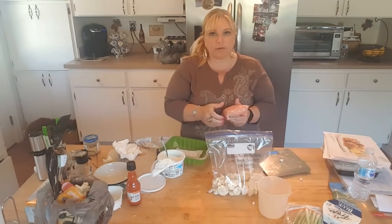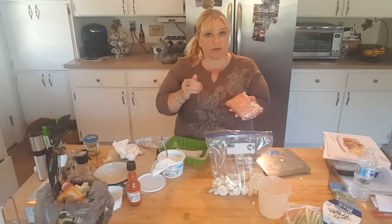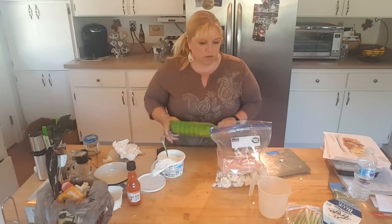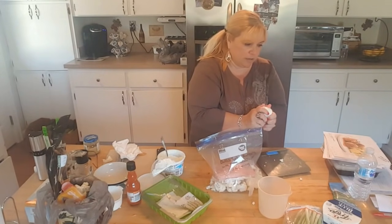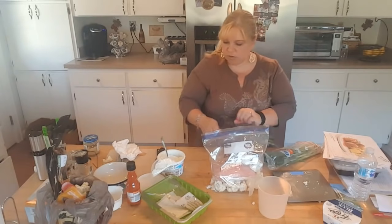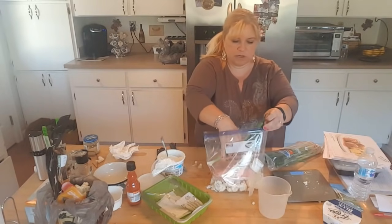So just be mindful that if you are using all your weeklies already, you may want to be very careful about adding things like this, even though it's 0 points, because it's not 0 calories. So we're going to just go ahead and put that turkey in a bag and put that in there. And then we have our little sour cream cups. And then we are going to need 2 things of green onion. And I'm just going to put those right in there.